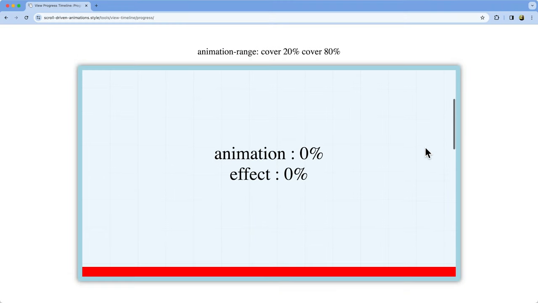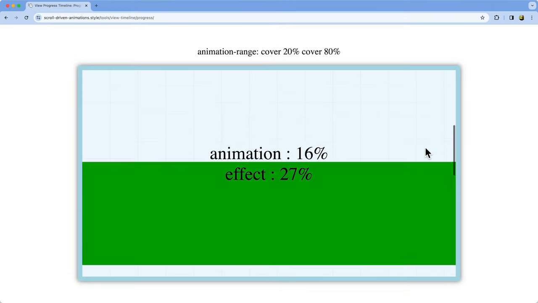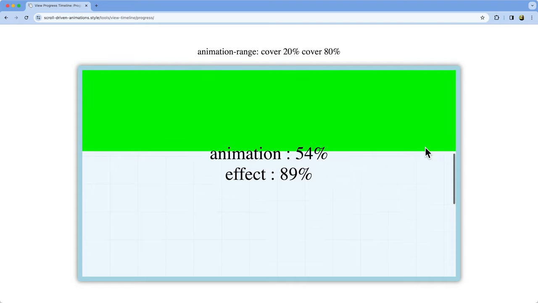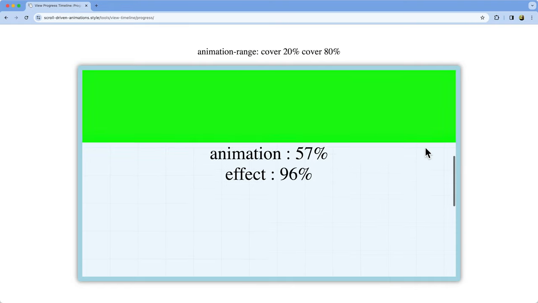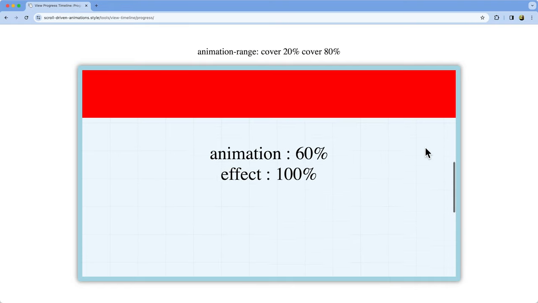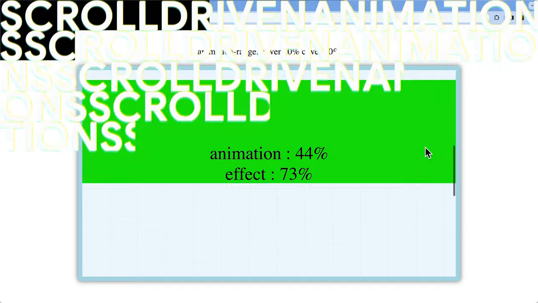If you're wondering why I'm reading the progress from the effect and not directly through animation.currentTime.value, here's why. The current time value is always measured relatively to the full range. For scroll timeline, that full range is from 0 to 100%, and for view timeline, that is the cover range. When attaching to a part of a range, such as shown in this recording, you need the effect's progress, because that does take the applied animation range into account when returning a value.